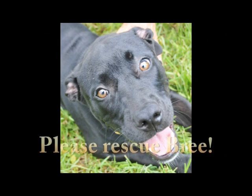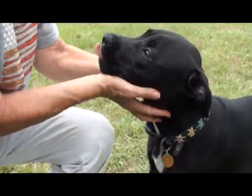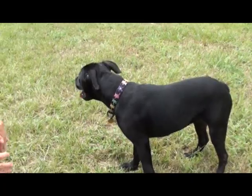Pat, you've got a sweet, lively one here, huh? Yes. This is Bree. She is a seven-month-old black with a little bit of white terrier mix, and she has got an interesting face. I don't know if you can get a good shot of this face. It is very, very pretty.